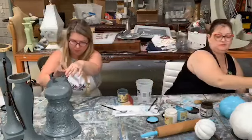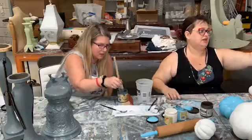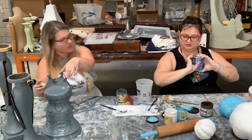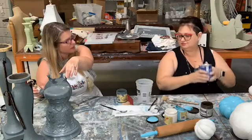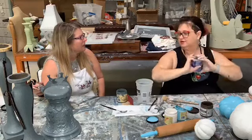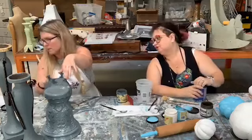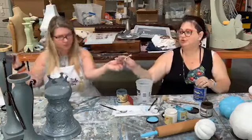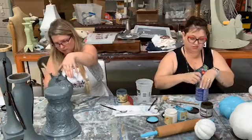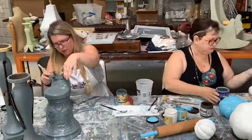High performance gloss? Yep. Ooh, she's going glossy. It's shiny. Which you don't do a lot with. I never do shiny. None of us really do. I think Anna made like a little shot. I don't even know why this is open, to be honest. It's half used, and I'm trying to think of what we painted that we would have glossed. Open. Thank you, Mom. You're welcome. I don't even know what we would have glossed. Especially with that much gone. Like, half of it's gone. I have no idea. It's rare that it would ever have been a piece of furniture.